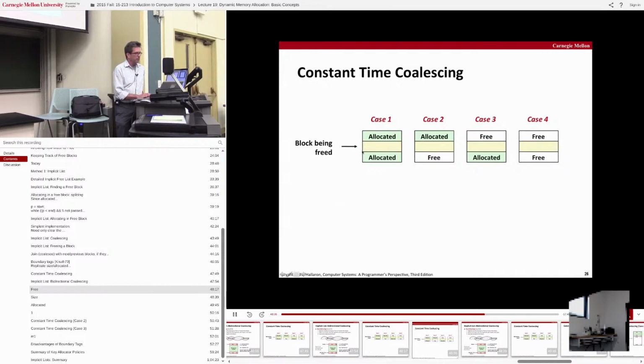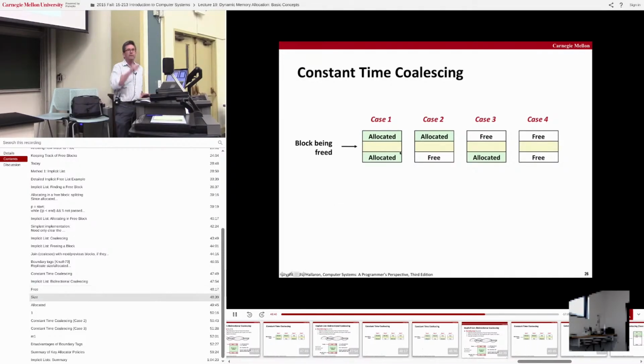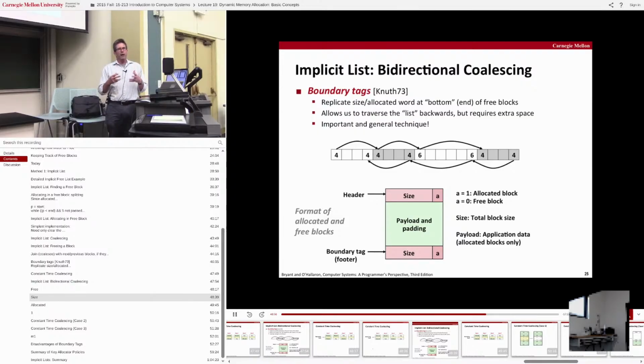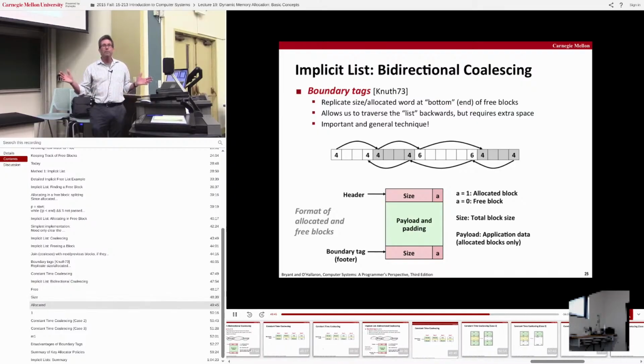and given that we have some allocated block that we want to free, this yellow block, yes, question. Just to summarize the question: when you're looking for blocks that fit, you have to include the size of the header and the boundary tag. Yes, and then you'd have to insert padding to get a total block size that satisfies your alignment requirement. The question is, wouldn't this use a lot of memory? It can. Again, it depends on the request pattern. If the application is requesting lots of small payloads, then it's going to waste a lot of memory. If it's requesting big payloads, not so bad.